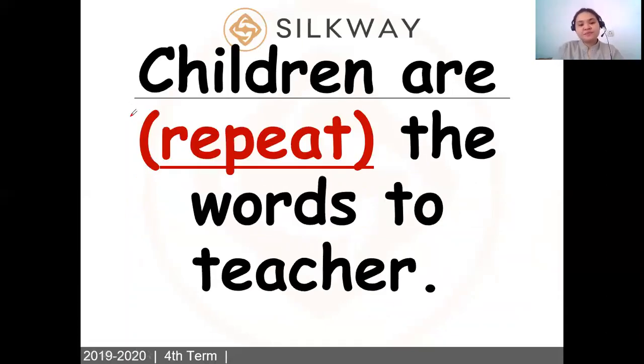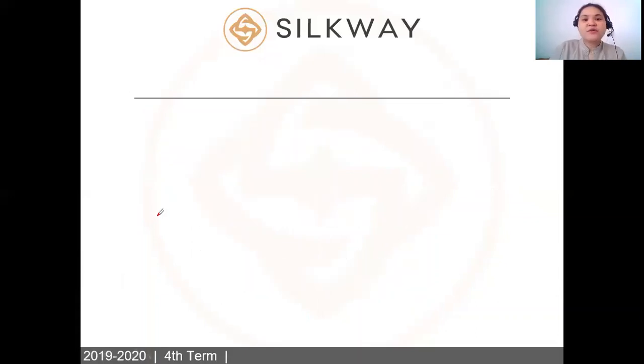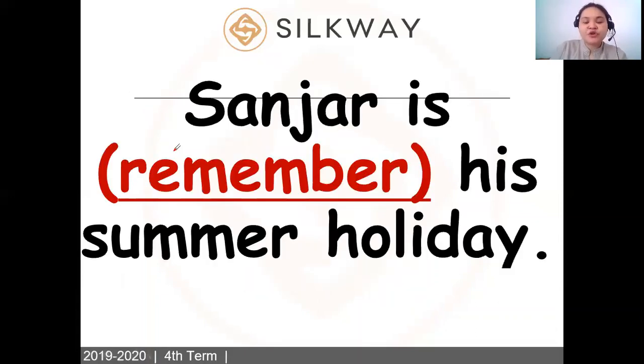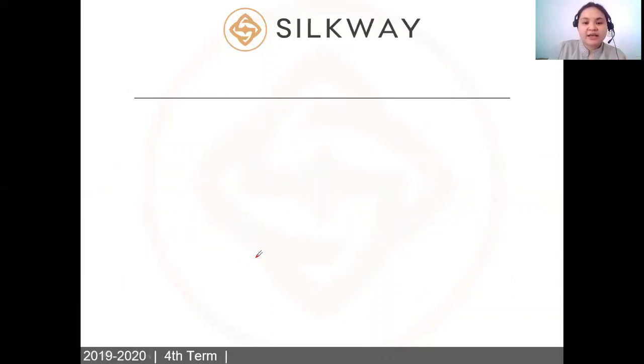Next one. Okay, we have children are... easy. All you need to do is put ing: are repeating the words to the teacher. Good. Okay, so I think we're done with that. Let's move on to the next one. So Sanjar is, can you say it again? Remembering his summer holiday. All right.